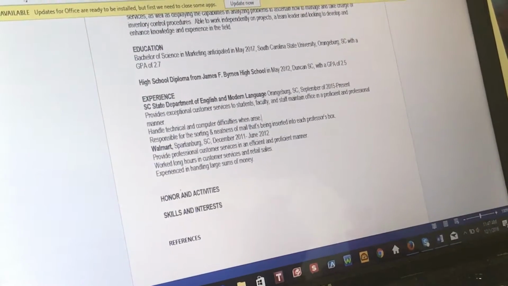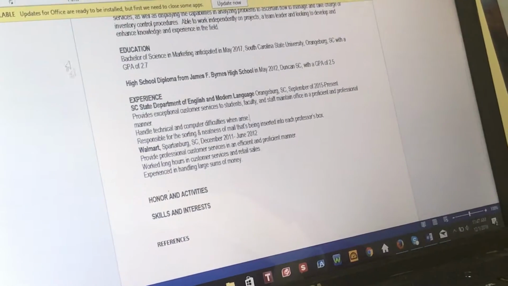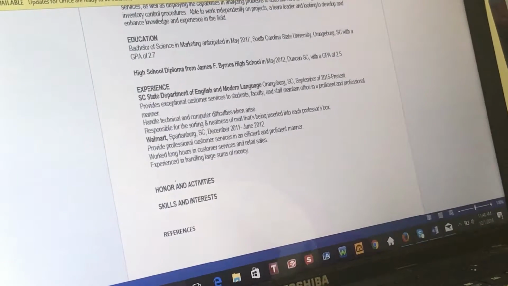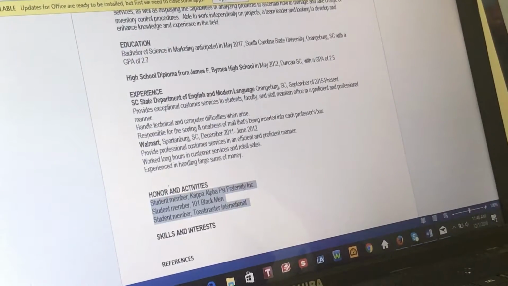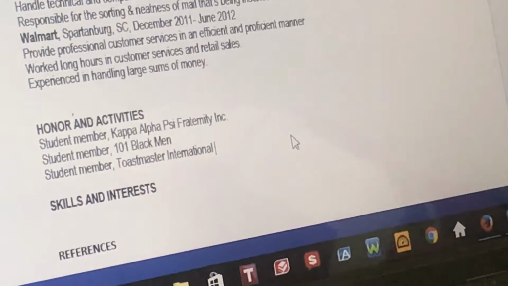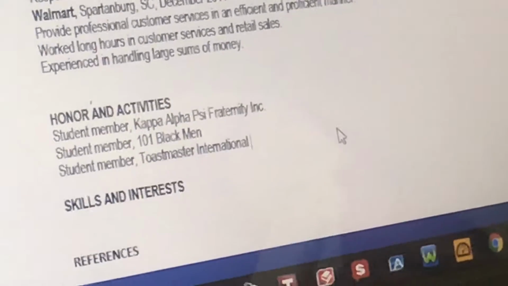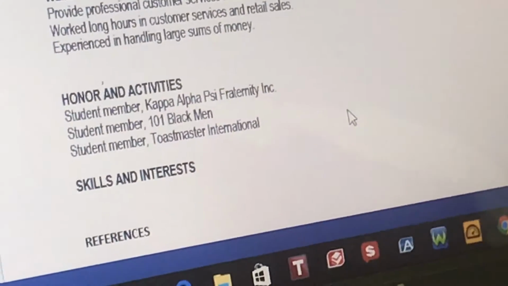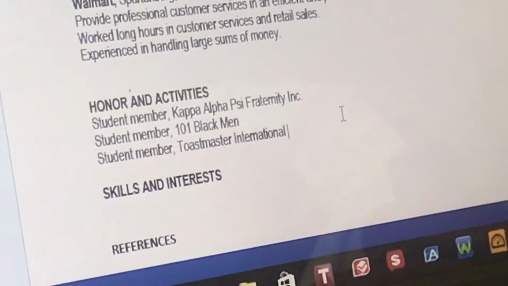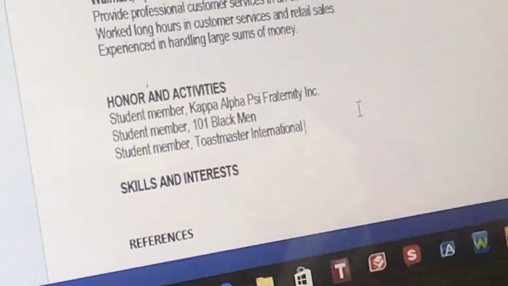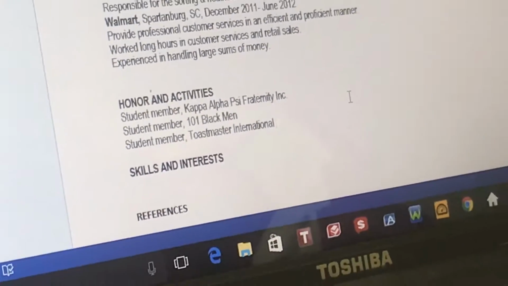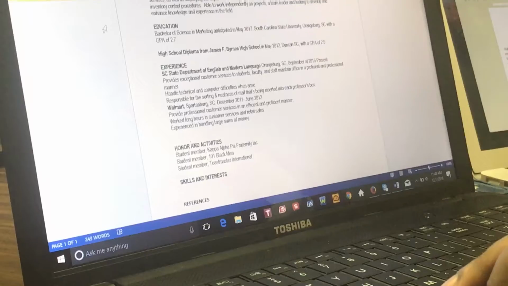Then we can work our way on down to honors and activities. Basically, I put the things that I'm actually doing currently as a student, what I'm affiliated with, as far as different extracurricular activities on campus, like being part of a fraternity and different groups like that.